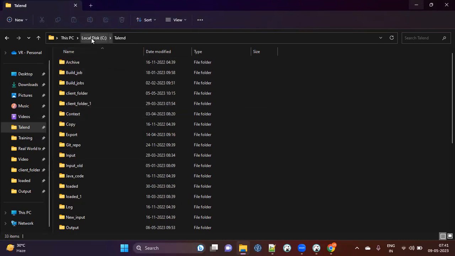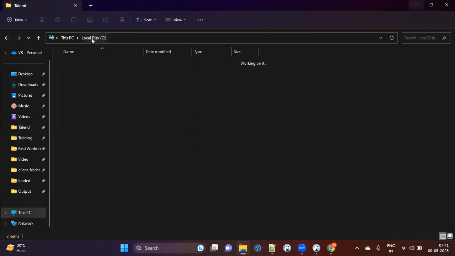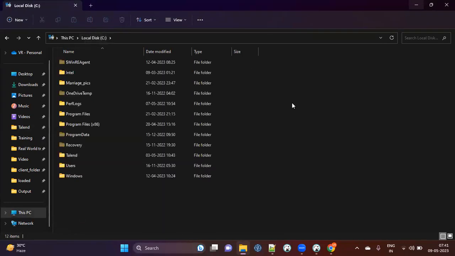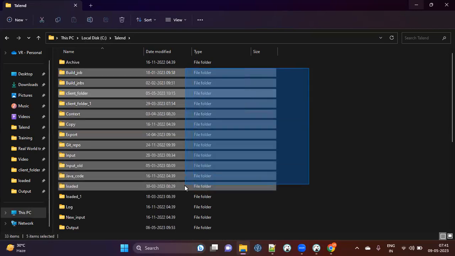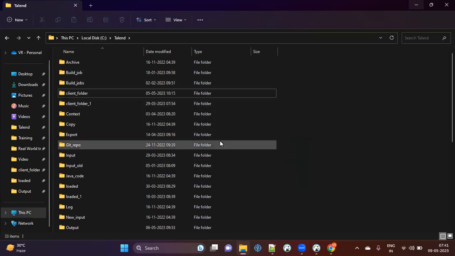What I want you all to do is, either on C or on D drive, whatever drive you have on your laptop, choose any one drive, okay? And in that drive, create one folder called talent. Everything that we are going to do, starting from today till the last class, the real world project and everything when it's done, I want you to create proper folder structures in this particular folder. Everything should go inside this only.